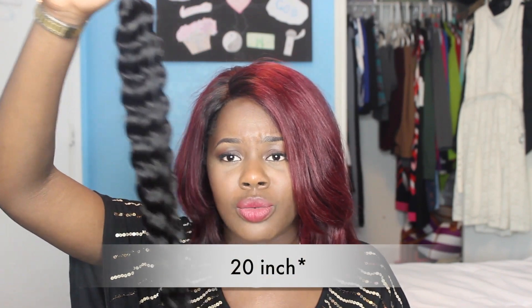The bundles do have a smell to them and they came dry upon arrival. The wefts are really neat with a good amount of weft on the bundle. Moving to the 18-inch — this one is really soft as well. As you can see, curled all the way to the bottom with no straight ends, and I'm not getting any shedding at all — probably only three strands total from all the bundles. It has a beautiful natural shine to it. The curls are pretty uniform; the longest bundle is looser on top and gets tighter toward the bottom. You have more weft on the bundle as you go up, so the 18-inch compared to the 26-inch does get thicker as you go up.